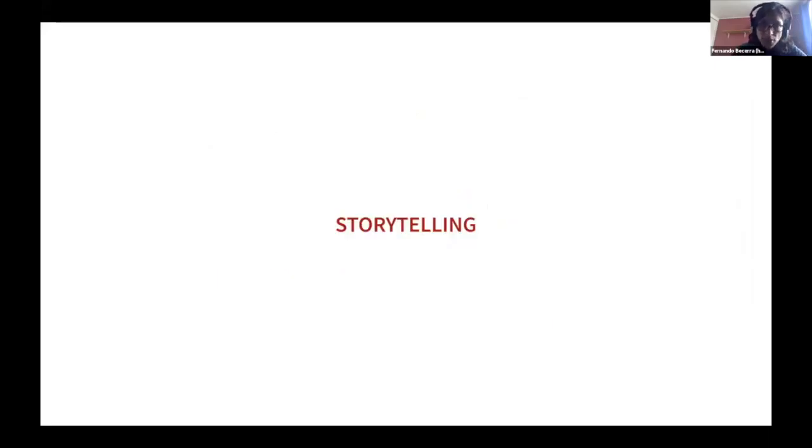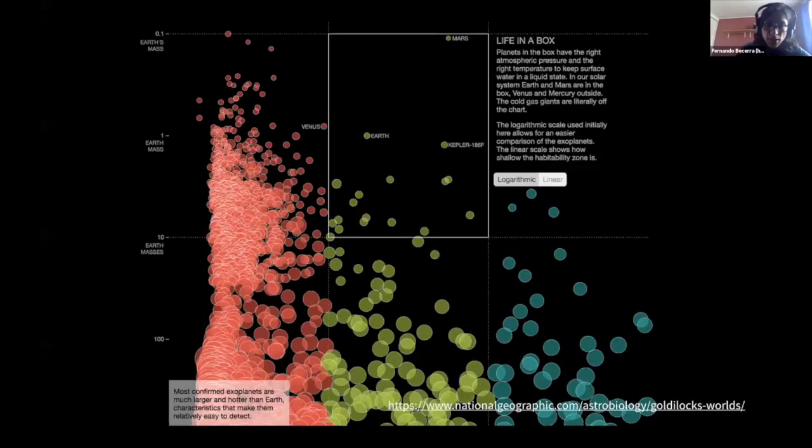And my last point, and it's also a very important one, is storytelling. It's the story that you want to communicate with your data. Behind any visualization, there's a story. There's a story of how you gathered the data, how you explored the data, how you interpreted the data, how you found your results in the data, and that's the story that you have to tell to whoever is reading or seeing your results. And I'm going to go through a set of examples here that are really good at storytelling.